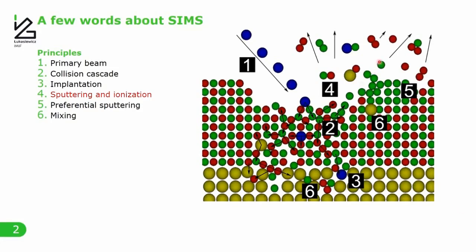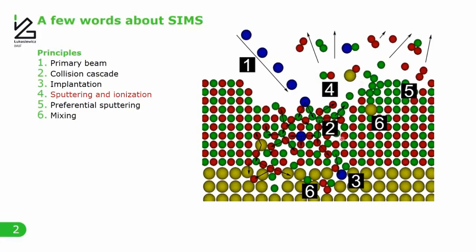So the principle of the technique is that we bombard the sample with a primary ion beam, and this causes a lot of phenomena occurring in the sample. As you can see, these primary ions will collide with atoms from the sample, and they will transfer part of their energy to them, knock them from their stationary position, and put them in motion. These atoms will in turn collide with other atoms from the sample. They will also knock them from their stationary position, and so the so-called collision cascade will be generated.